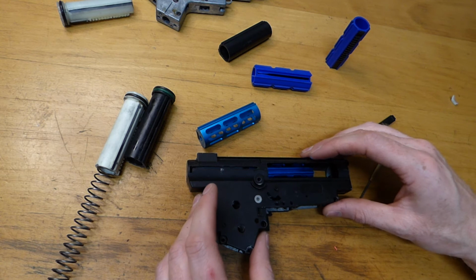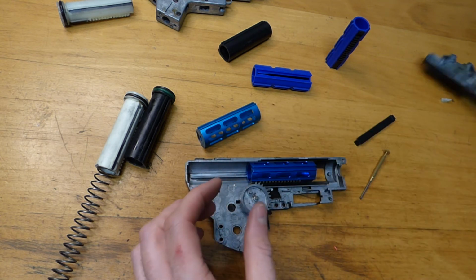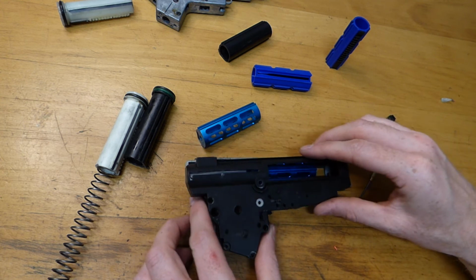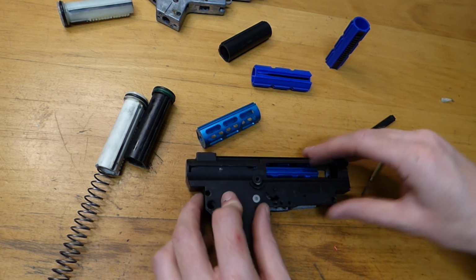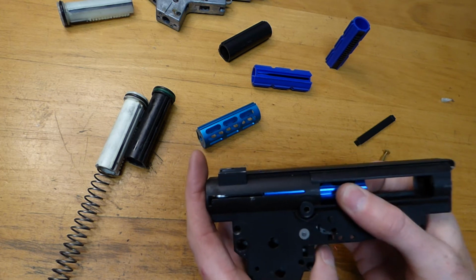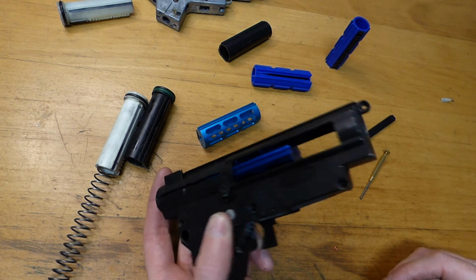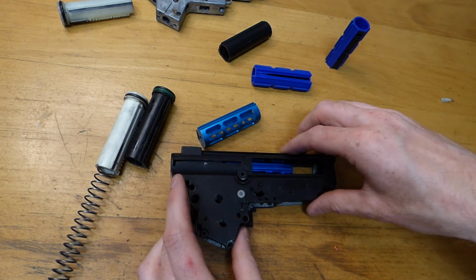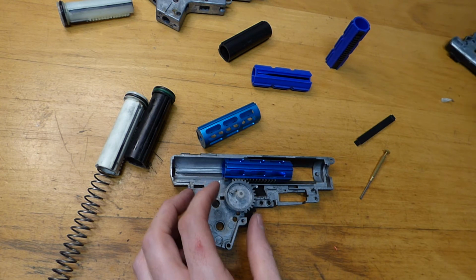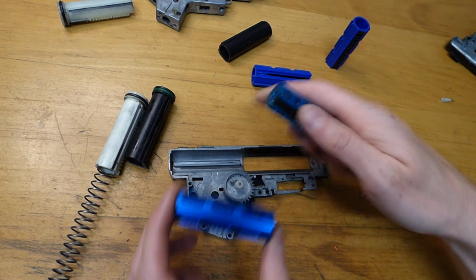I have seen guns that have been brought to me that people have had a go at doing an upgrade themselves. They perhaps haven't checked how compatible their piston is with their gearbox, and then it jams. So that's wedged. So that is in no way going to run smooth whatsoever. So that one works, that one doesn't, and it's purely because it's getting caught.